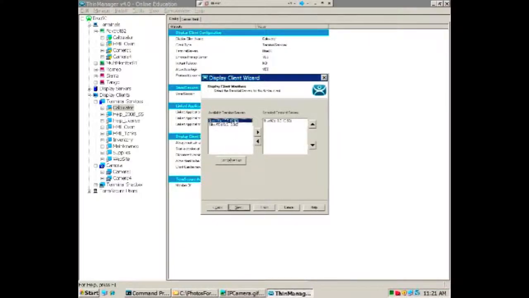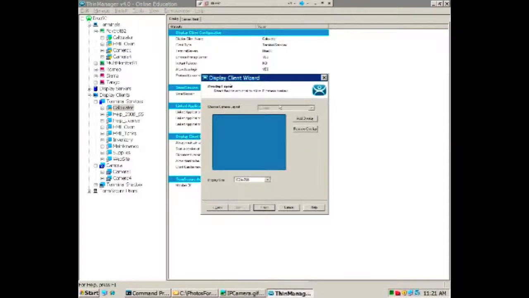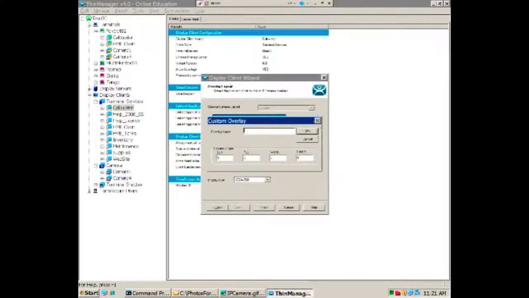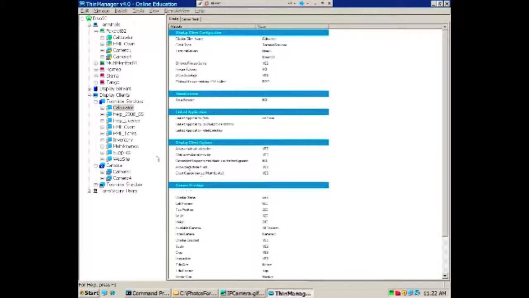You know, I can run it on different terminals, servers. I've got my program. Now it adds the overlay. So I need to have an overlay, so I'm going to add one, and I'll just call this calc, and it will be over, let's say, 500 and down 200, and then it's 320 by 240 is the size of the video that I'm going to display. So this puts the position, and this tells me the size. That's where the overlay is going to be. I go next, and I go finish.